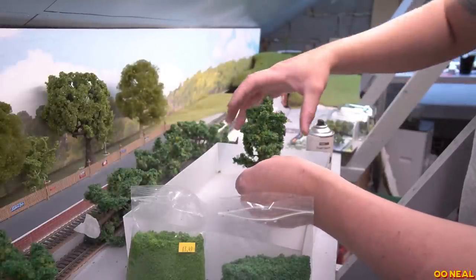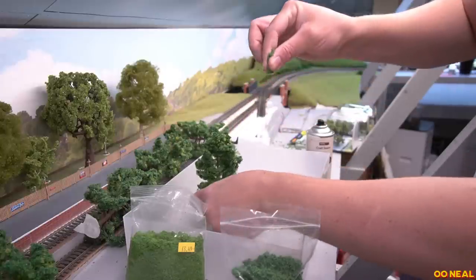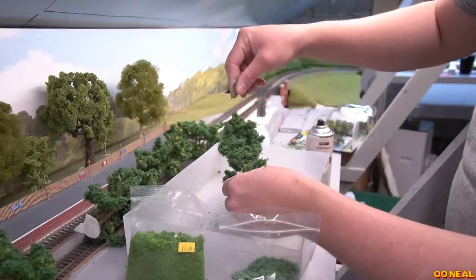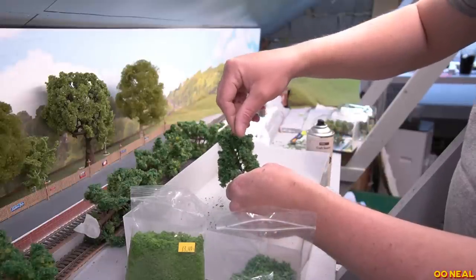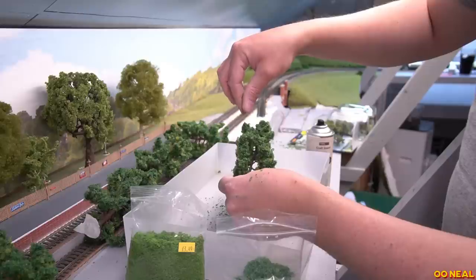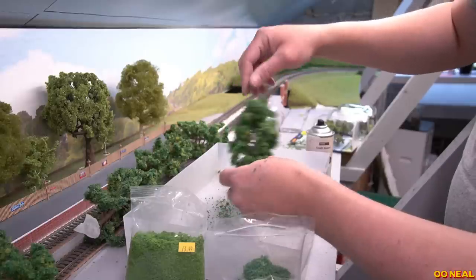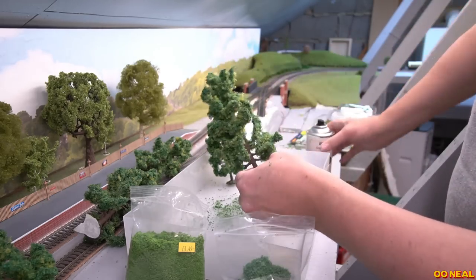Remember to put a mask on when you're doing this kind of thing. So as we want it to sit on top, I'll start with these leaves over the top. Can give it a softer look. And the reason I'm pouring it into a tray is so we can collect it all afterwards and reuse it on the others. Enough. We put that aside and then we do the same to this big one.